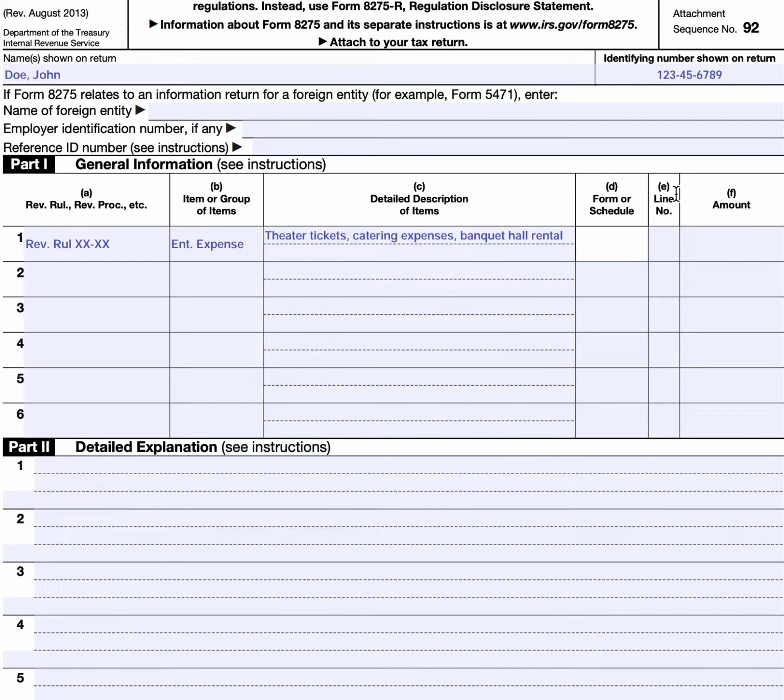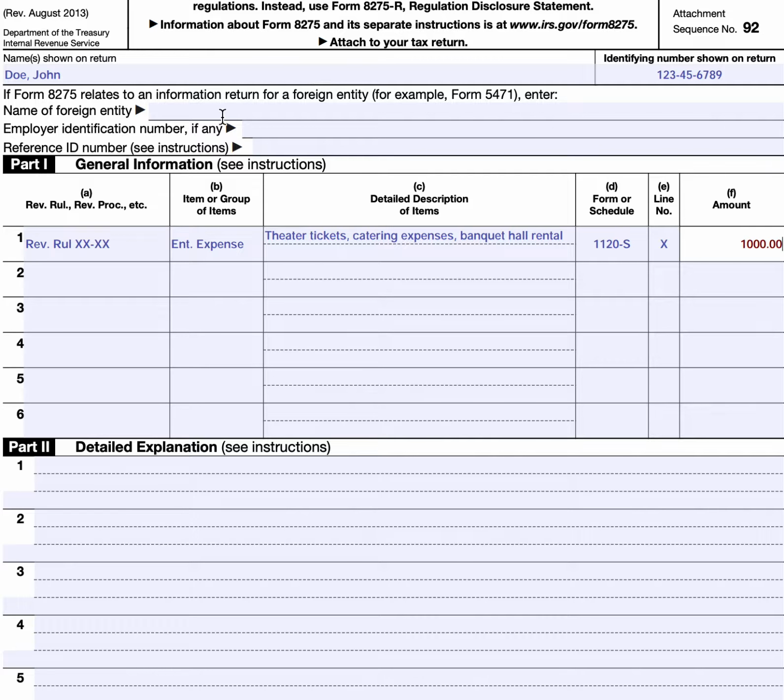And so let's imagine that this is on Mr. Doe's 1120S. And we'll just put a line number in here. I'll put X as the placeholder, but you would actually use the line number. And then we'll just say that this is a $1,000 amount, right? So, your mileage may vary, but specifically, you can enter up to 6 different types of positions.